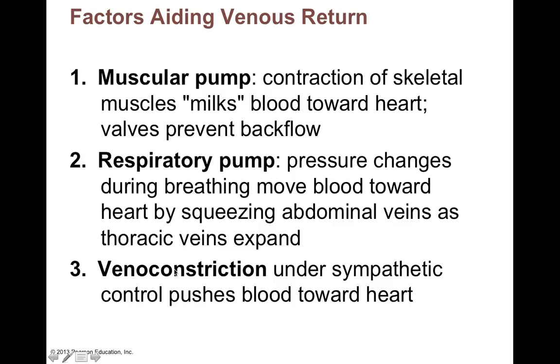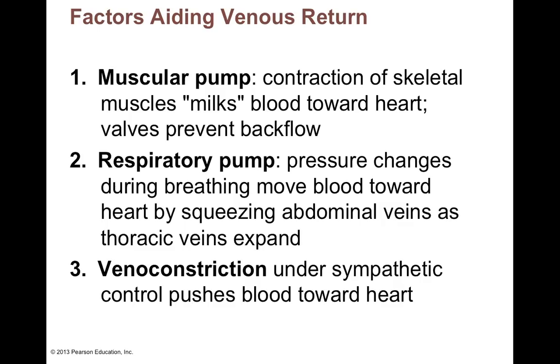If you guys remember, the muscular pump is like a milking action of your muscles on your veins. Basically it can squeeze on those veins and help force blood back up to the heart. And then our respiratory pump is when you take a deep breath, it increases thoracic volume, which then decreases thoracic pressure. Because the pressure is lower in your thoracic cage, blood gets drawn up towards the heart, or where the thorax is, right? And then we also have venoconstriction. Veins can constrict, and by constricting, they can help force that blood up to the heart even faster, right?